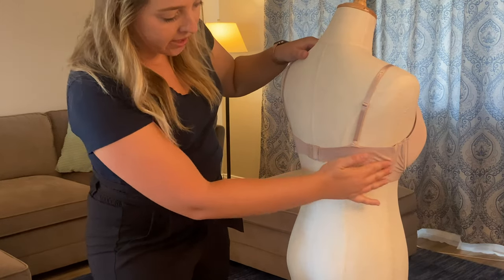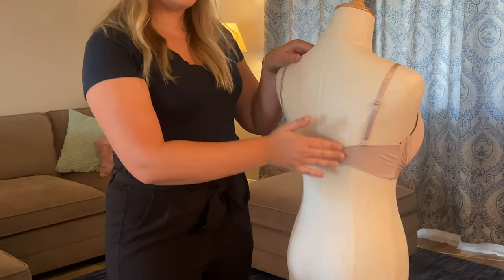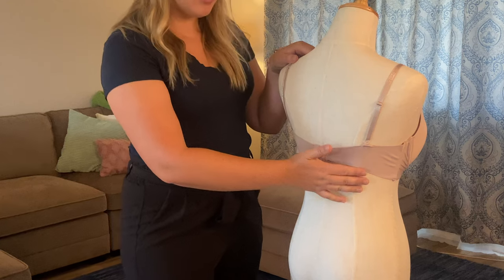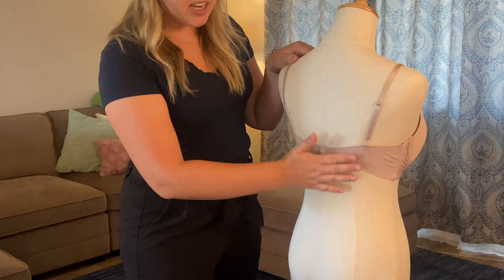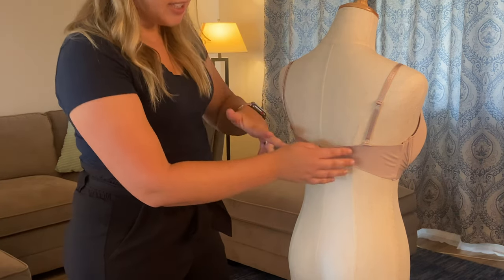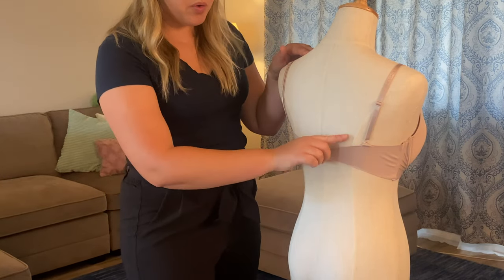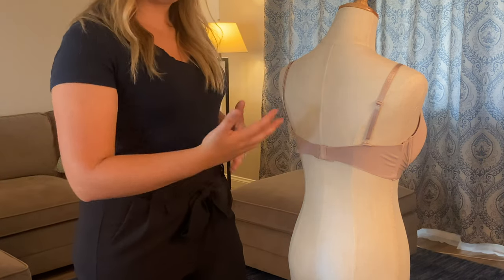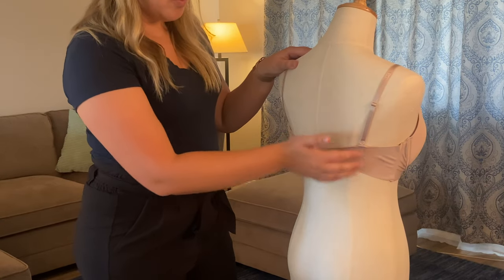You can see, especially on the back, this whole band is seamless. And that is key in a t-shirt bra, because as you wear a shirt, it will just seamlessly fit on top of this. You won't get the bulky lines that you can get from bras that have more seams, or if wiring is going all the way through, you get more of that bumpy look — which isn't quite as flattering on t-shirts. So seamless is a really good thing to look for.